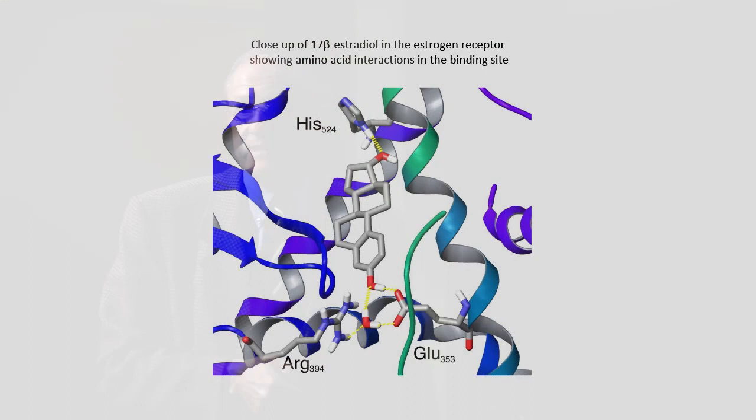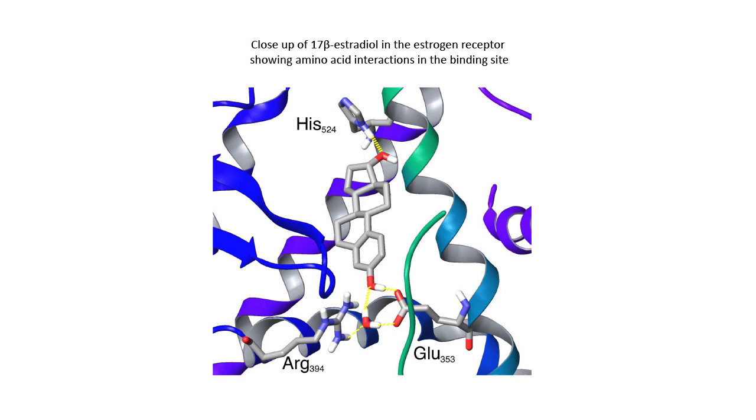And I can get really technical on you now, and we're very proud of these sort of things. I'll pretend we did this, we didn't. We've taken this out of the literature. But it's a representation of that center of the estrogen molecule, but taken from a real estrogen receptor molecule occupied by a real estrogen molecule using a process called X-ray crystallography, which was the process used to determine the structure of DNA, actually. And you can see here the estrogen molecule sitting there, and this is the hydroxyl group I talked about, that OH at the top. You can see it's interacting here, and you can see the other OH at the bottom is interacting down here. And we're not showing the interactions here, but there are interactions here as well.